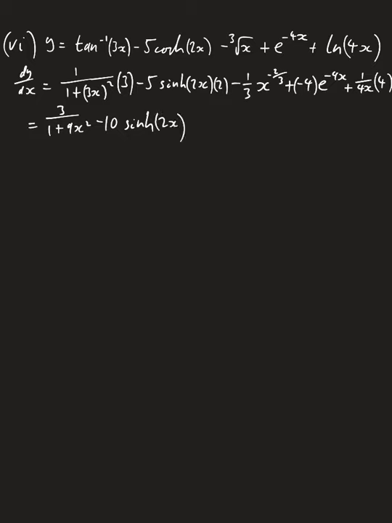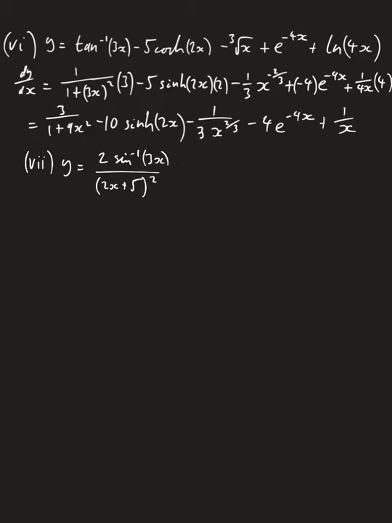We get minus a third, x to the power of minus 2 over 3. You could just leave it like that, or if you want to be fancy about it, you can say that's 1 over, that 1/3 is there. X to the power of minus 2 over 3. The minus brings it on the bottom. The third is the cubed root. I would leave it like this actually. In fact, it's probably not even worth making that move. I'd probably leave it as minus 1/3 x to the minus 2 over 3 really. That's fine. So we say minus 4 times e to the power minus 4x. And the 4's cancel on that one, and it's just 1 over x. And that's part 6. Part 7 is another awkward quotient rule one.